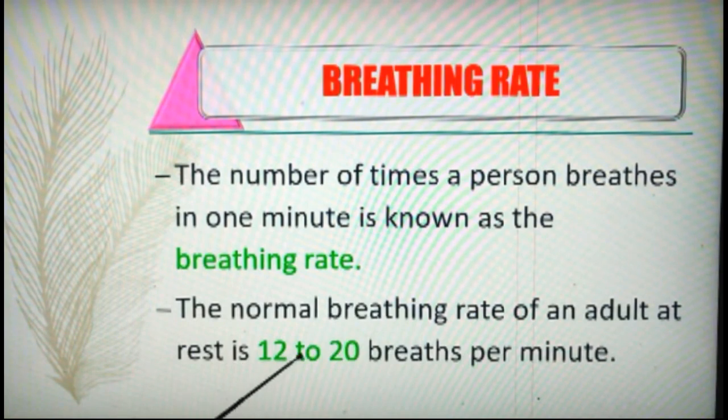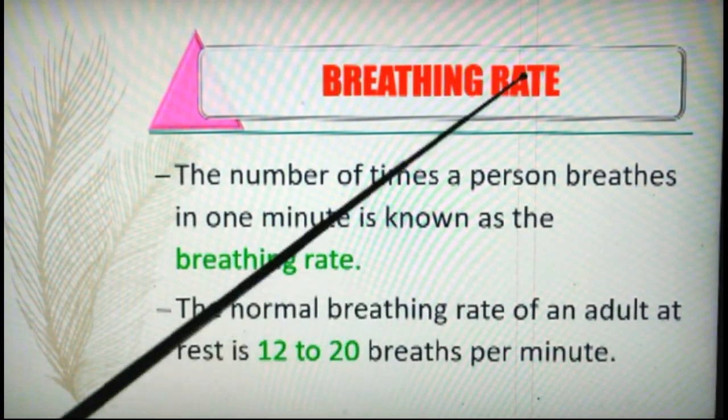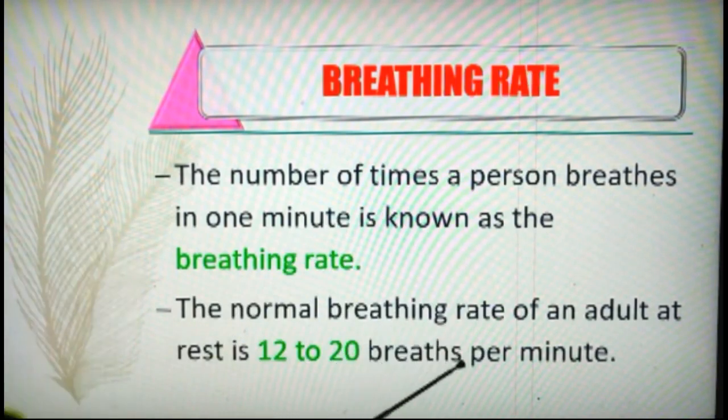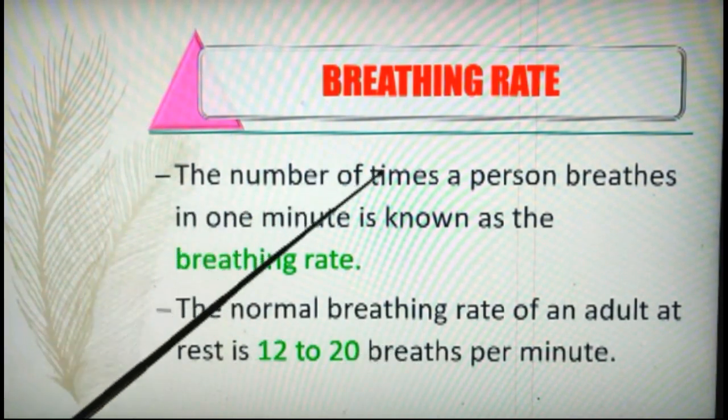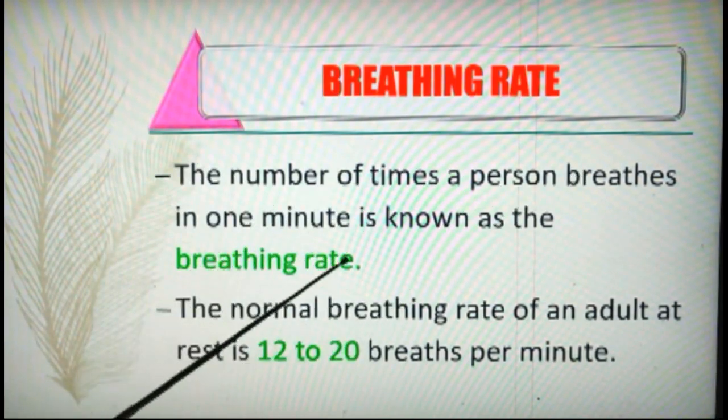As I told you earlier, it can vary from one person to another depending upon the body structure. But while we are exercising, climbing the stairs, or when we are having tension, the breathing rate normally increases. This 12 to 20 is the breathing rate while we are at rest, and it is for adults only. It may vary; as you children know, your breathing may be faster than an adult's. It depends upon the situation also. So breathing rate is the number of times a person breathes in 1 minute.